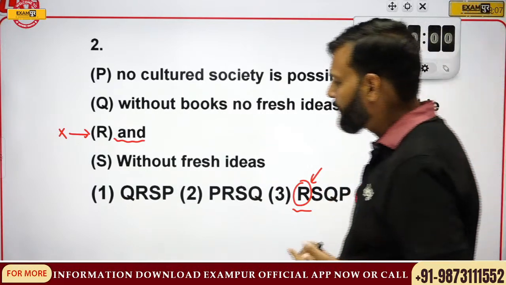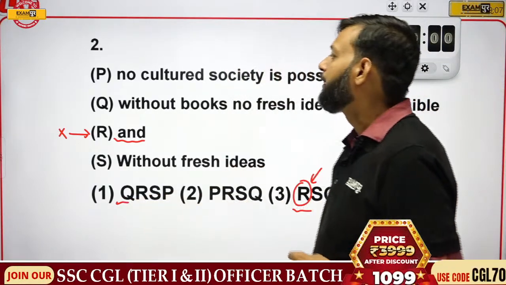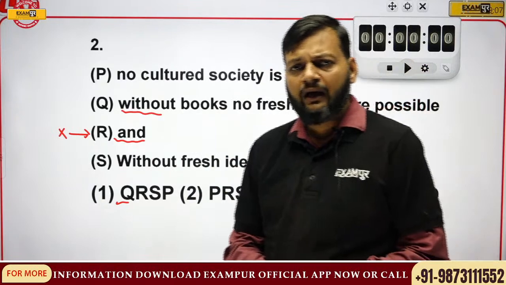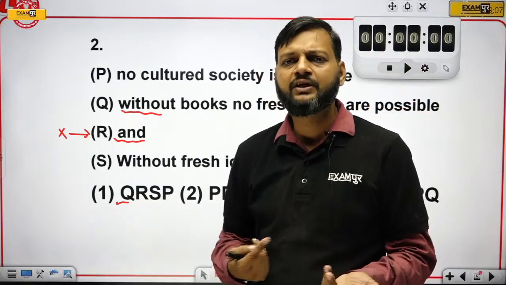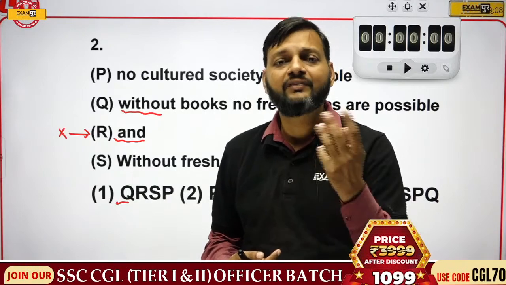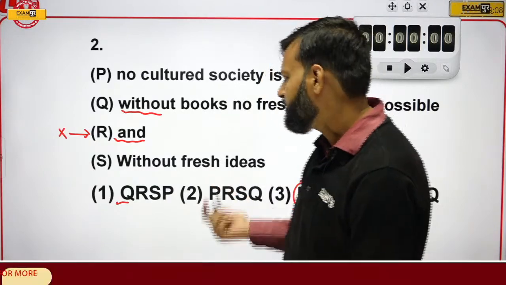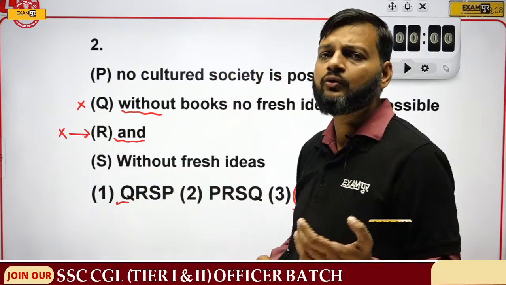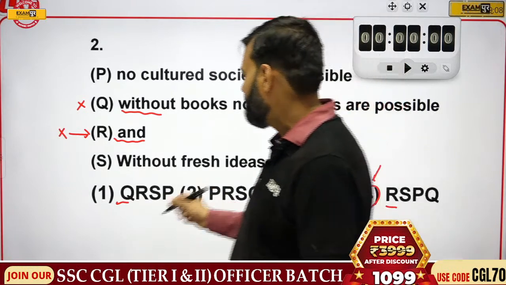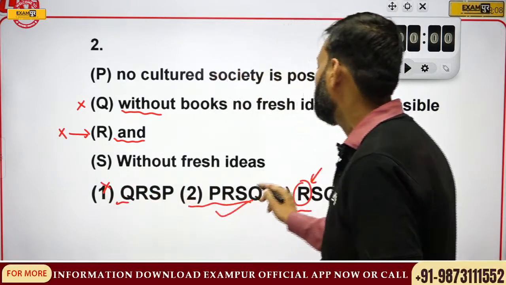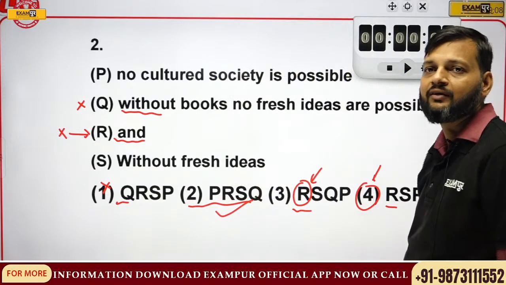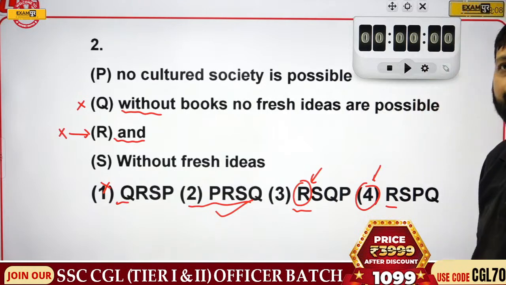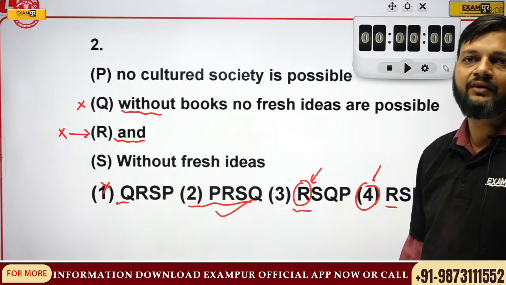Now we have two options, Q or P. So in option Q we have a preposition. Okay, although a sentence may start with a preposition, we should avoid it if a subject is available there. So eliminate this option too. Q can also not be the first sentence. So eliminate option 1. We are left with only one option, that is option number 2. So PRSQ is the right answer. Okay, PRSQ.